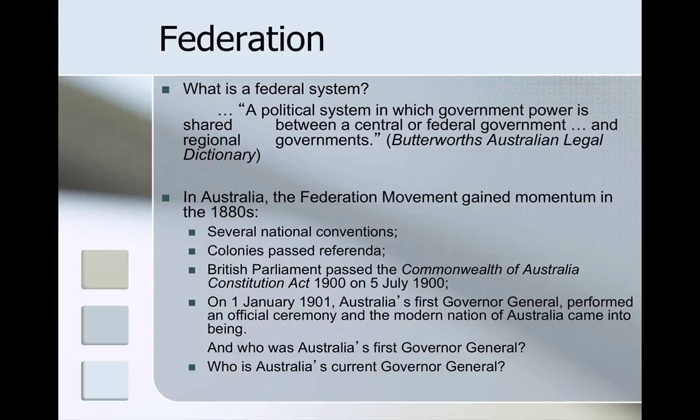Of course, this was because at the time there was some possibility that New Zealand was also going to become one of the states of Australia. Now, ultimately, that didn't happen by the time of federation on the 1st of January 1901, but at the time the British Parliament passed the Commonwealth of Australia Constitution Act on the 5th of July 1900, there was still that possibility. Another strange thing about this British Act is when you look at the preamble to this Act, it begins as follows.